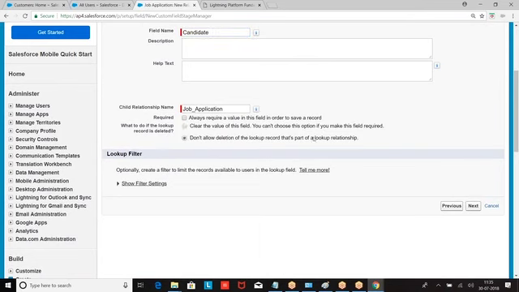Now look at this. Do not allow the deletion of the lookup record that is part of a relationship. If I select this, you cannot delete a parent record which has a child. If I select the other option, clear the value of this field. When you delete a parent, the lookup field value is kept as blank. The second option, if you enable it, will not allow you to delete the parent when it has a child. It will throw an error message: boss, you have child records, you cannot delete.